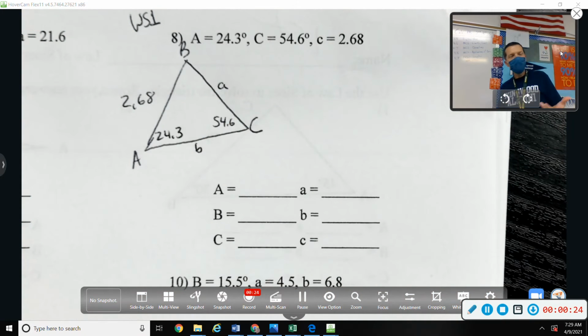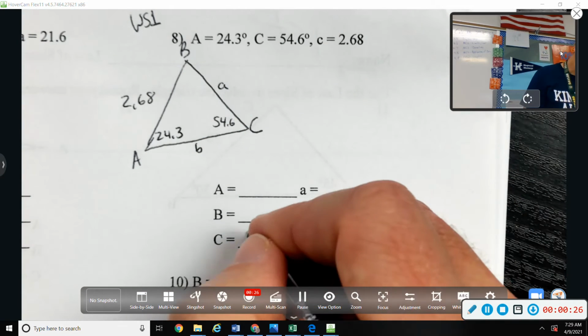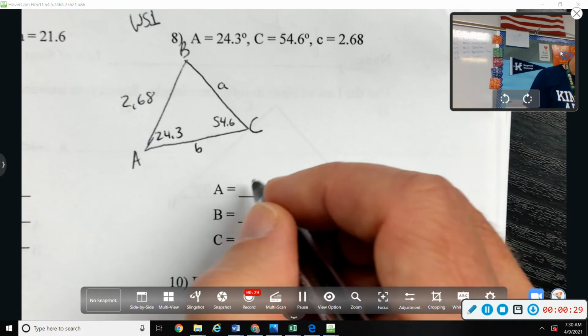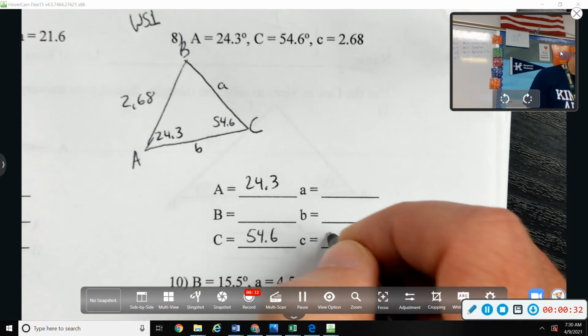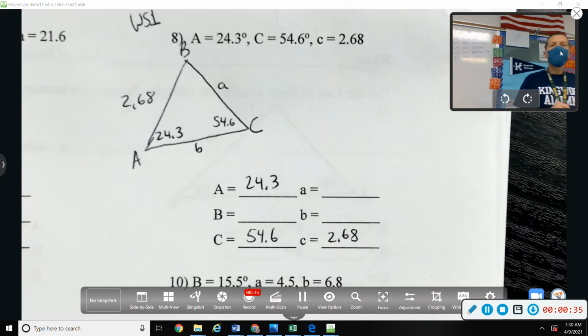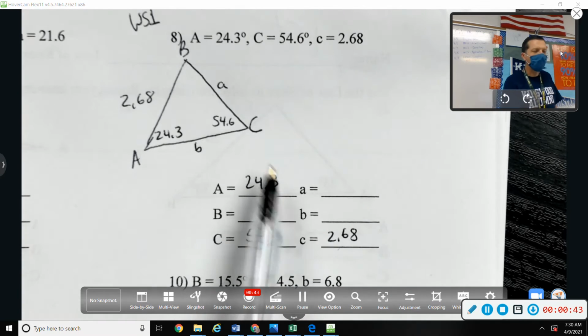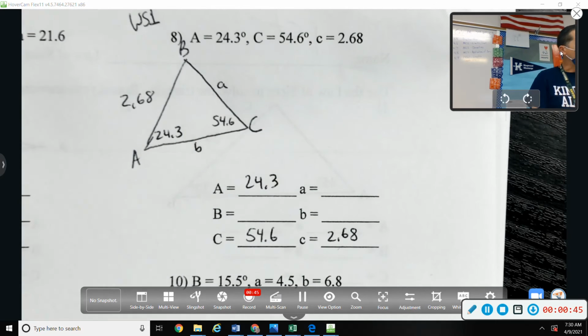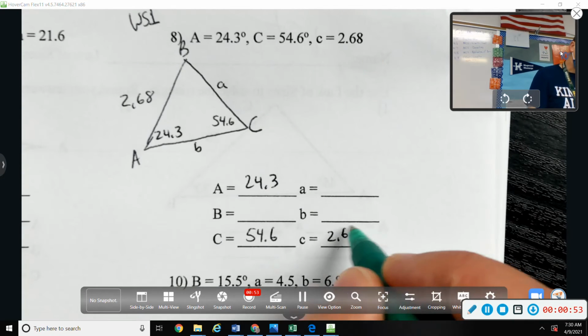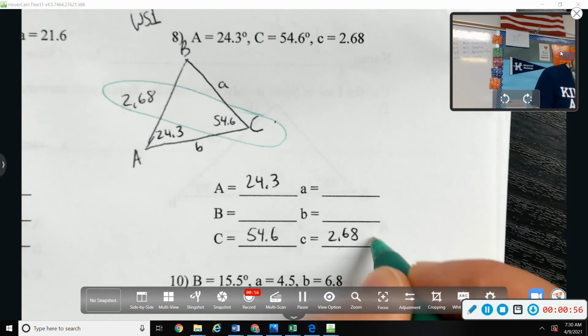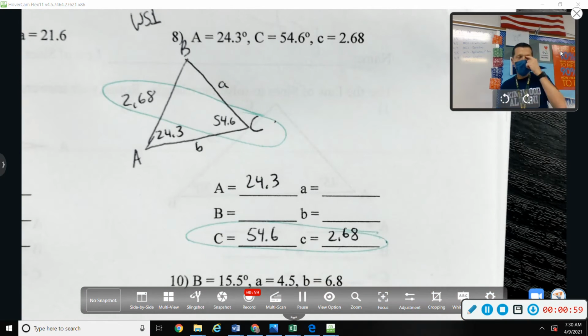But the little table also accomplishes the same thing in helping you see what you know, angle A and angle C, and side C, and what you need to know, which would be everything else. Again, a picture is not necessary because you can see from the table what you need to pair up and use law of sines for. Anytime you have an angle-side pair that you know, that's how you know to use law of sines. And you can get it from the table, you can get it from the picture.